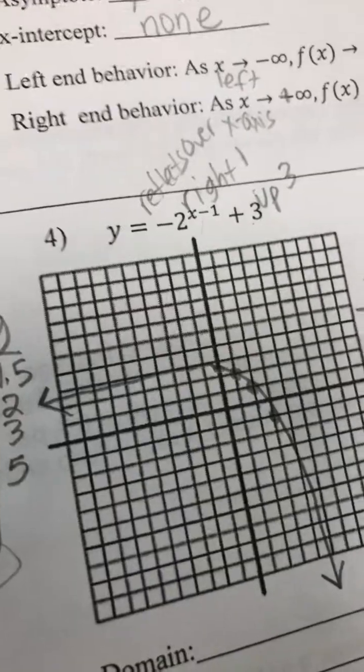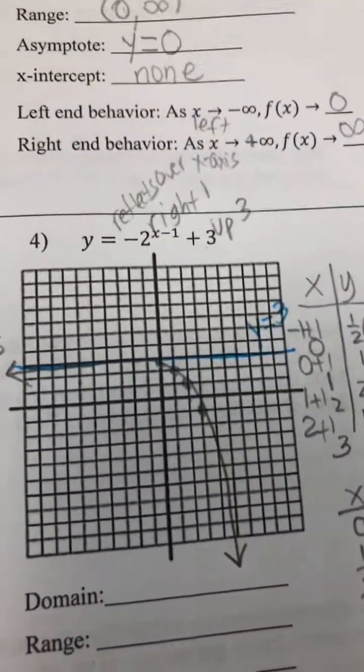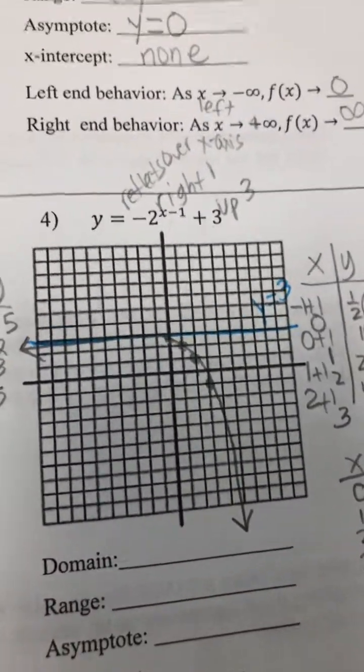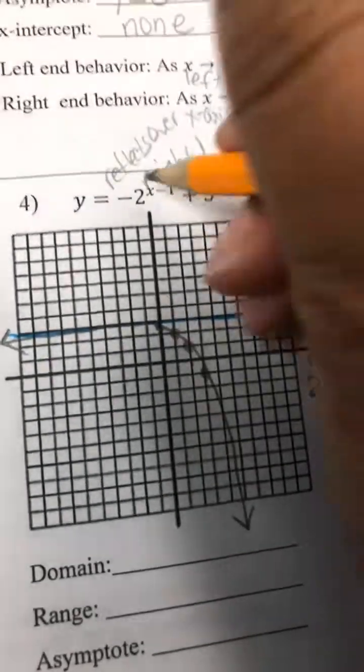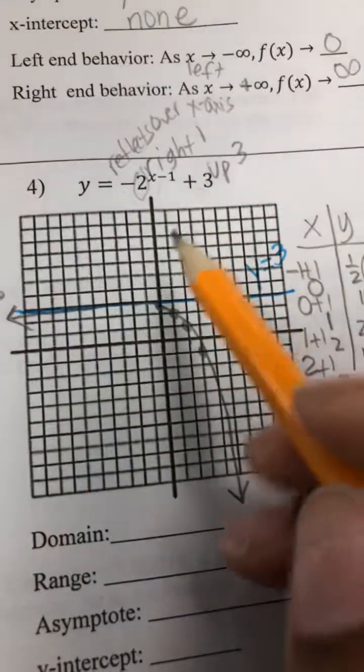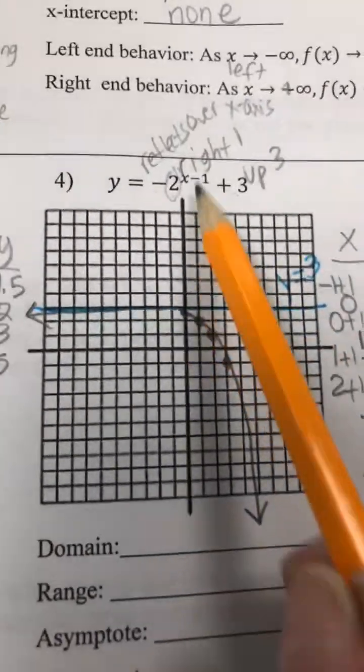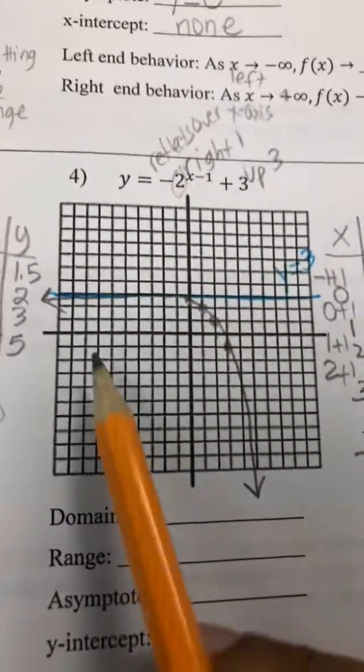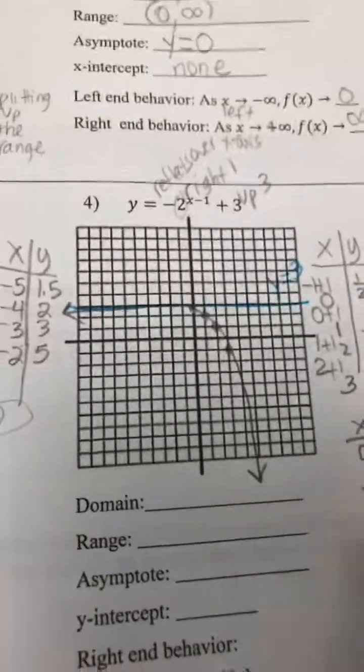Now when you look at this graph, you're probably thinking that it looks like the graph is no longer a growth, but it actually is a growth. But it's a growth that's been reflected, okay? Because growth or decay comes from this number, not this number, not that number, or that number. It comes from that base. So if that base is positive, it's still a growth. So this is a growth that's been flipped.